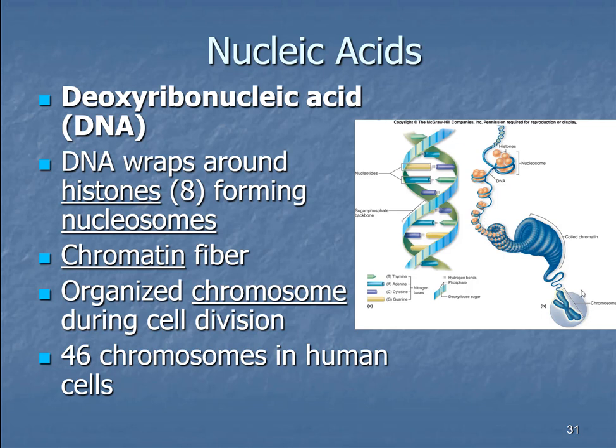And then it coils up a little bit, and then what the image that you're probably most familiar with is this. Kind of looks like the letter X. So that's an organized chromosome. Just before cell division, it's going to look like this, and it's actually two sister chromatids held together. And so that is an organized chromosome, and it'll look more like this right just before cell division.